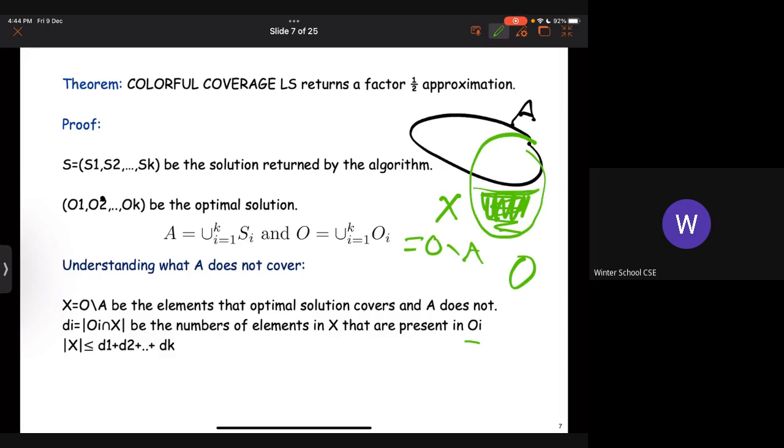Can't A be a proper subset of O? Think, why not? A could be equal to O. Oh, A could be a proper subset of O. It could be. But still, O minus A will be non-empty, no? That's fine, right? I'm just looking at the set O minus A. Let's delete the elements of A that are not present in O. Even if you look at O and A, fully contained, there are still so many elements left here, no? Is that fine?